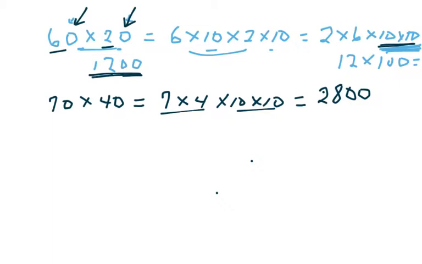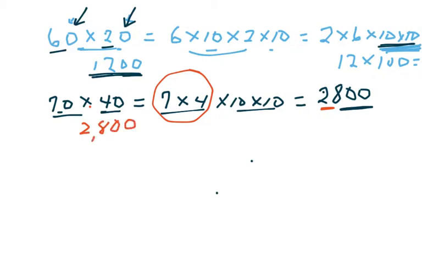Well, the rule then becomes, right? We know this is going to be 10 times 10. So the answer is going to be hundreds. 7 times 4, right here, is 28. So the answer's 2800. So you could work it like this, or you could just think this is 7 times 4 is 28, and it's going to be hundreds. 2,800. Okay, good.